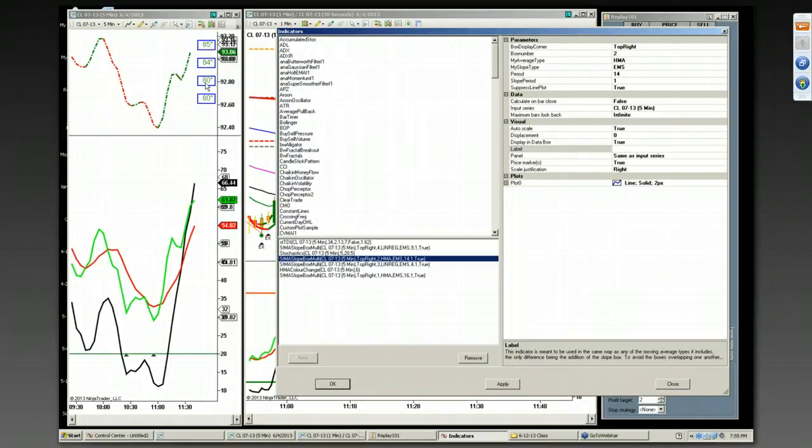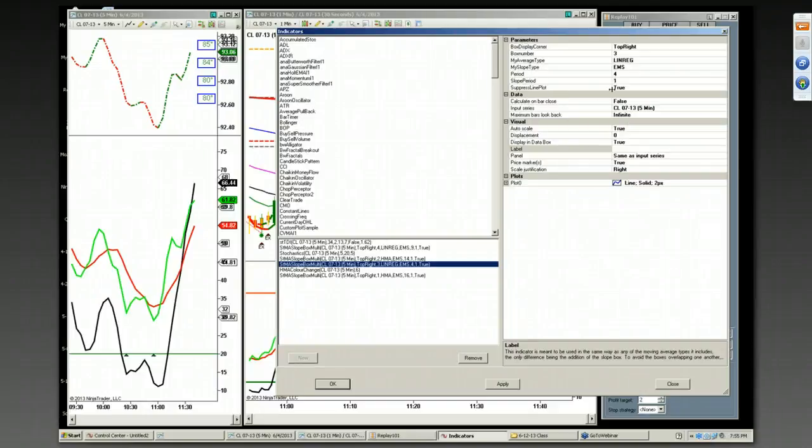The next one are the LINREGs. So the LINREG leader is the LINREG 4 and the LINREG lagger is the LINREG 9. So we basically just choose those values and put them in. Box number 4 is LINREG 9. Where's the other one? I'm not sure. Here you go. Box number 3 is the leader, LINREG 4.